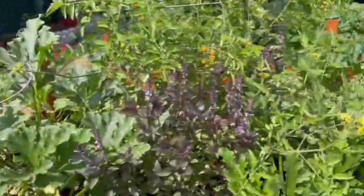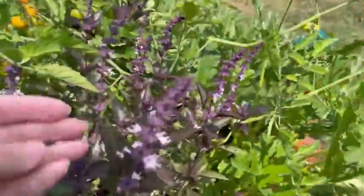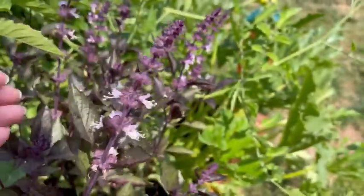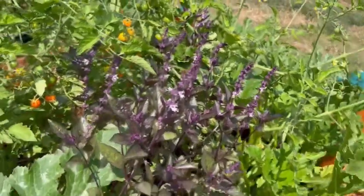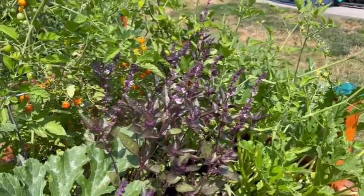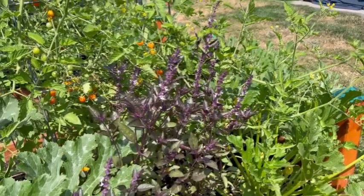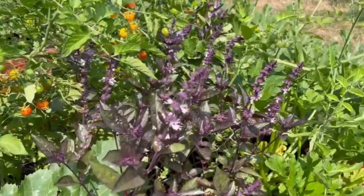I'm also hoping to collect seed from this purple basil. I grew this from seed this year, and as I'm looking at these flower stalks, I'm realizing, hey, I think if I just leave these alone, let them do their thing, that I can probably get some seed from these. This also would be another pretty one to dry, I think. Right now I'm still using it in cut flower arrangements, so I want to keep it here and keep it fresh for cutting. But that's another one that would be really pretty for drying and collecting seeds.